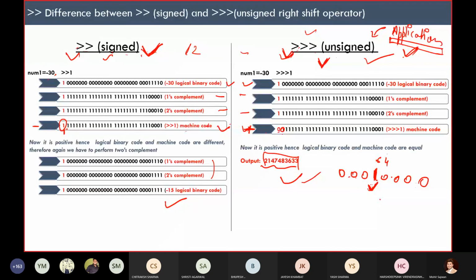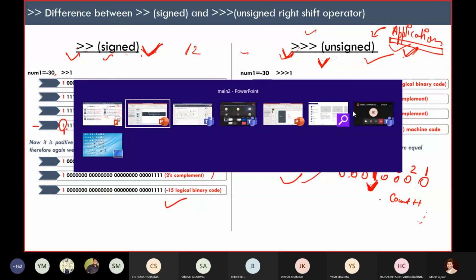There are different ways, like using masking you can find out. You can also use some logic and, based on that, perform the shift operator until you get your 1 bit, and until that moment just count plus plus. So you will find out: this is 0, here you get 1, you get 2, 3, 4, 5. Okay, in the 5th place I have the high bit. So here you are performing the right shift operator. But for unsigned, for negative numbers, I will tell you about the application. So this is the entire thing which we have covered in these lectures.